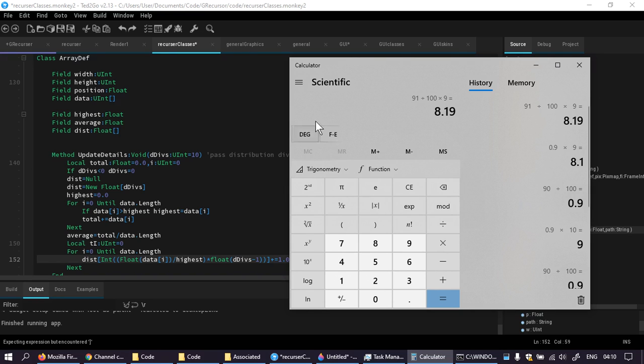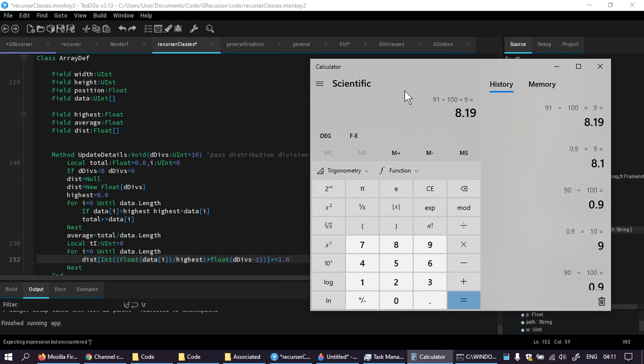And I wonder, what happens if I don't make it divs minus 1? I could say, nah, it's not divs minus 1, I just limit it. If you happen to be the absolute top pixel, then you don't get pushed into the next index, you just remain in this top distribution.